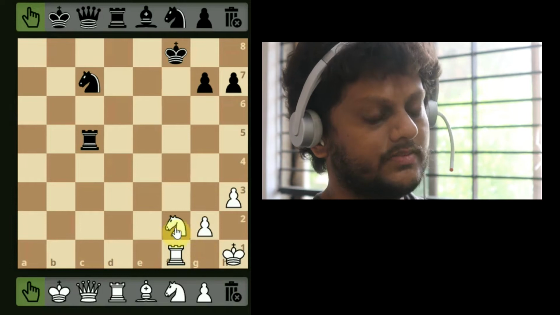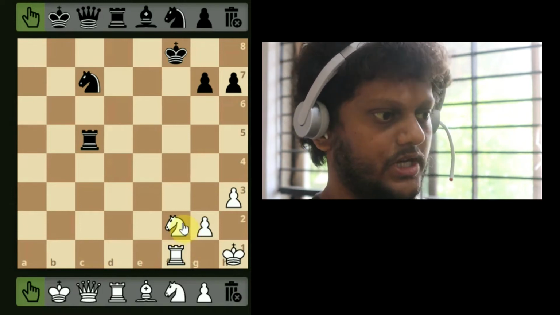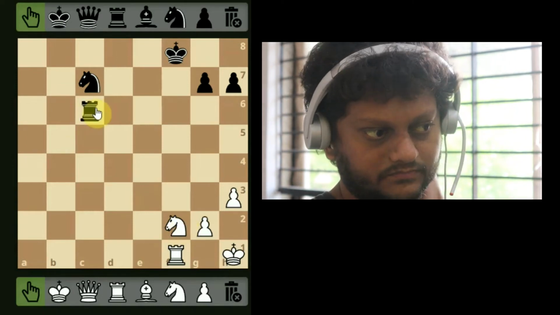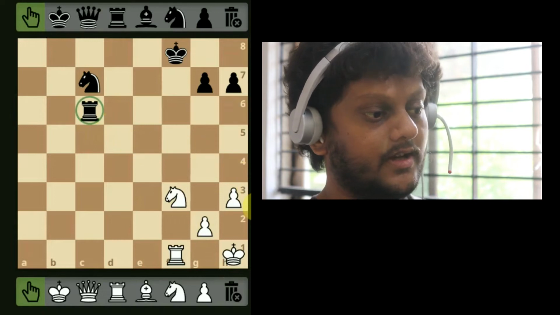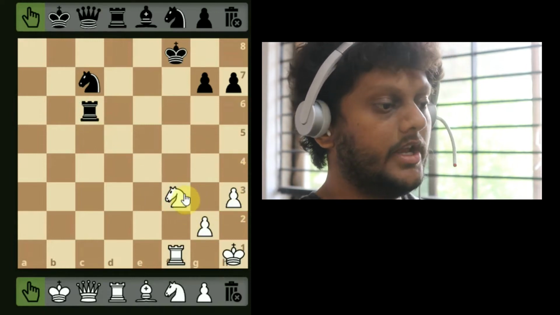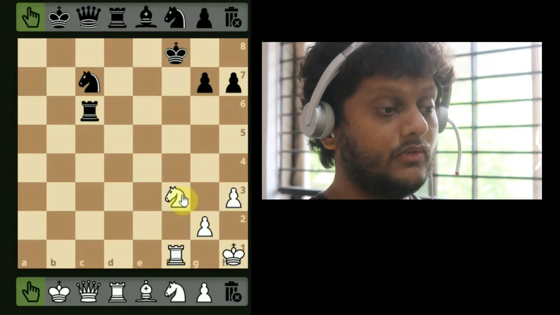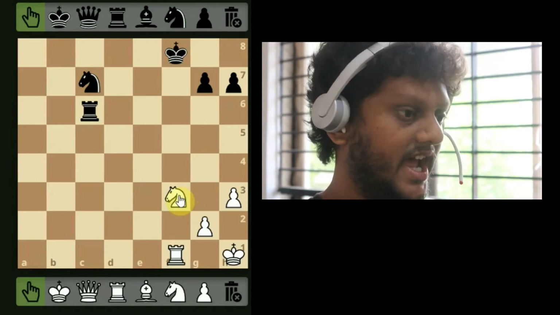discovered attack here. But suppose this was puzzle number 1 I showed you; let me extend this puzzle now. What if the rook was here? If the rook was here, the rook is now on c6, and your knight position has also changed to f3 now. And now what should be your move? Again, can you think what's your great move to achieve the discovered attack?